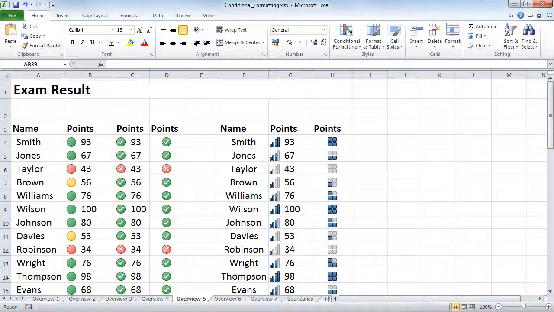Check for OK, cross for failed. You instantly see who passed, who failed. The two right examples show different icons representing the values. Please keep in mind that you have at maximum 5 icons to use.